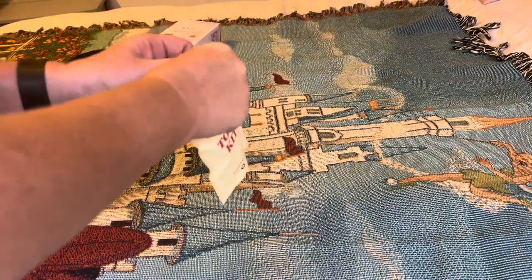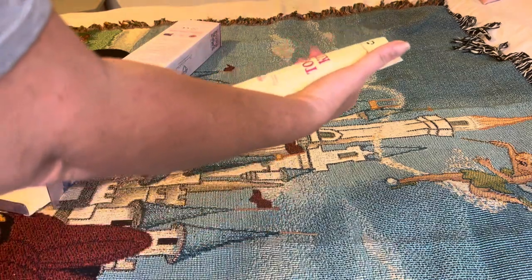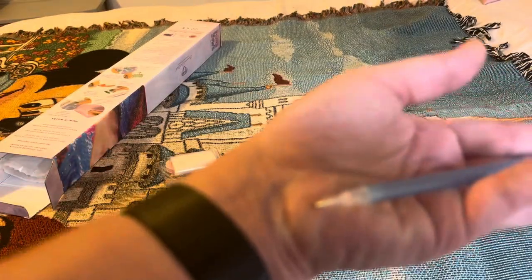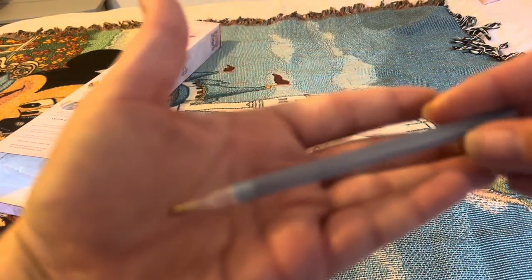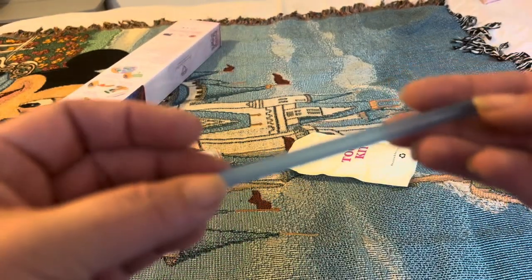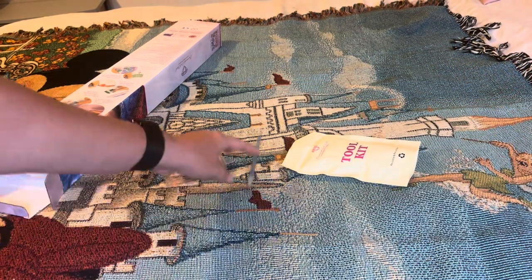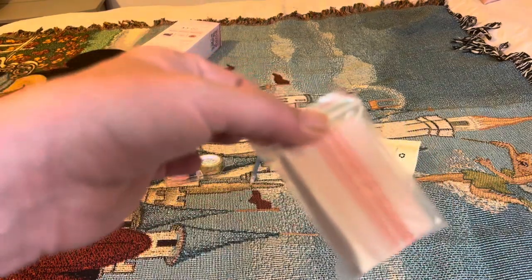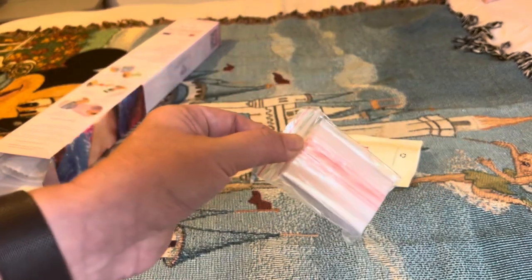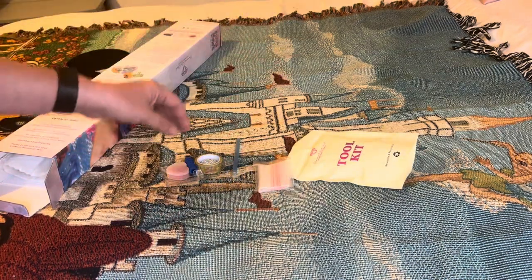The toolkit. Let's see what their toolkit comes with, shall we? Woohoo! So we got this light blue pen. It's got some sparklies in it. I don't know if you can see it, but I promise you it is a sparkly blue pen, as well as Ziploc baggies and another baggie. I love that. I hate opening up a toolkit and there's just baggies everywhere. I don't know why. It irks me.